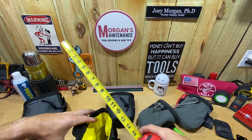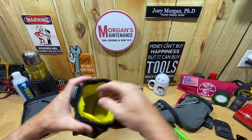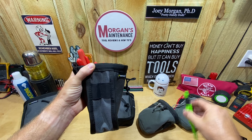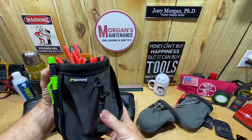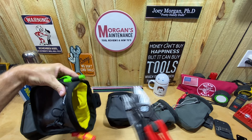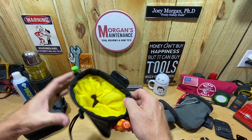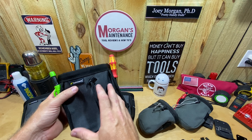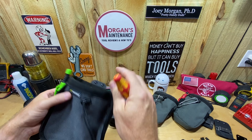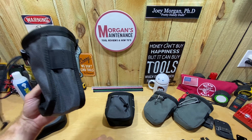The original Joey is six and a half inches deep; this one is seven and a half. Where the original is four inches wide, this one's five. So you're getting more space — good for bigger fasteners or tools you want to carry around. It still has the slots on the side, and these slots are a little bigger. It still has the zip-close lid that keeps everything nice and tight. It's just a bigger version, maybe a little better stitched. My regular Joeys have been holding up fine, but this is a better-looking and better-feeling bag stiffness-wise.